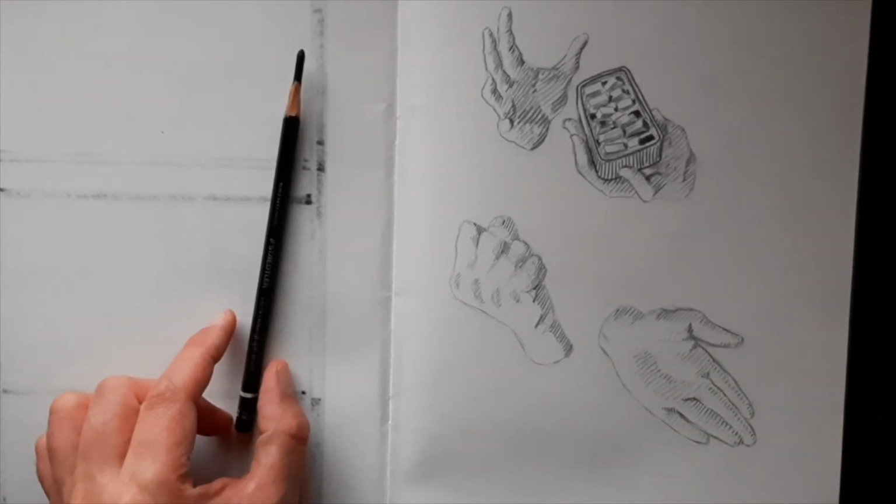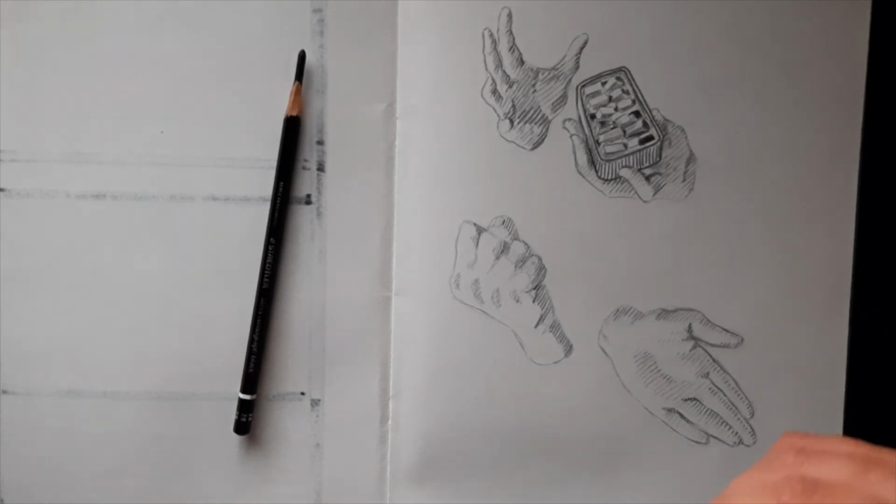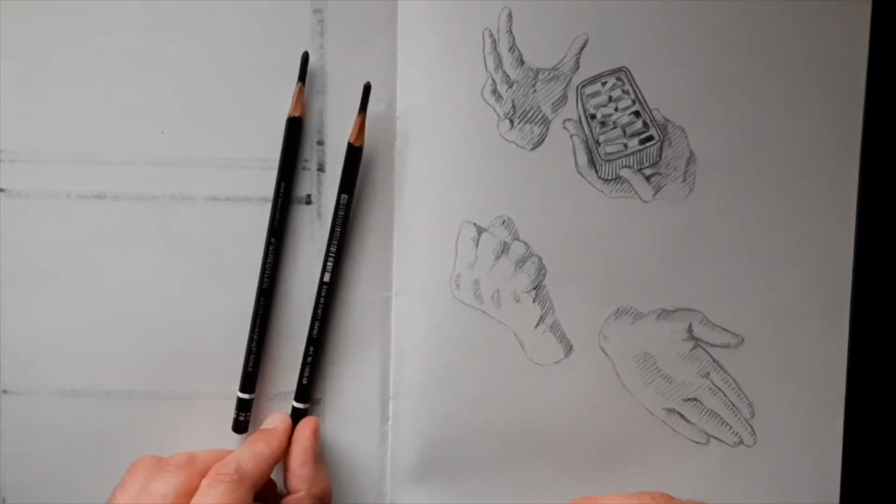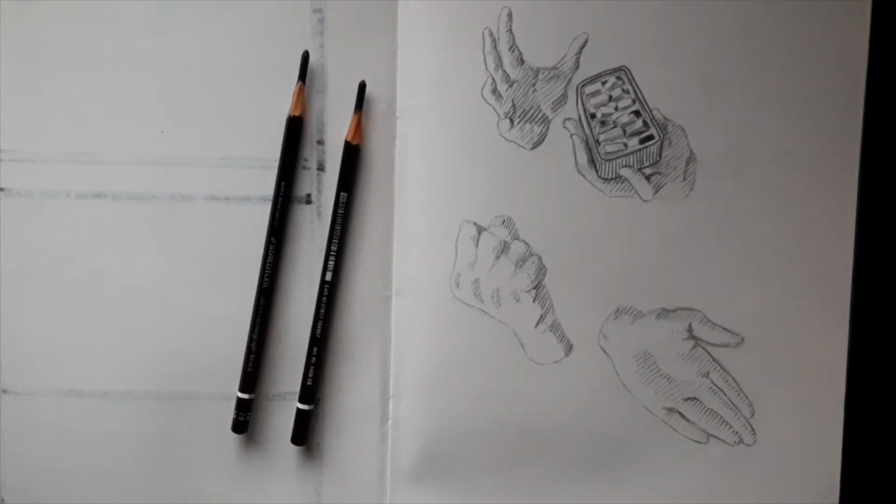But these pencils are really handy as far as the dark and light range which they can achieve. And I used a 2B, and I believe the other one is a 6B. So that is the difference between those two pencils in range. And you can broaden that range so that you're instead using something even lighter than 2B and something even darker than a 6B. But yeah, that's as far as I got.